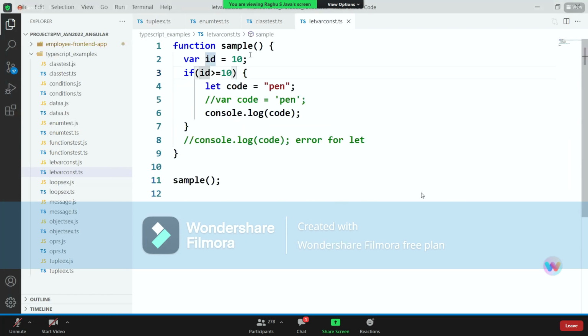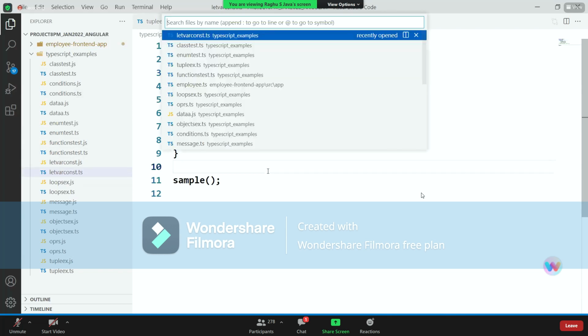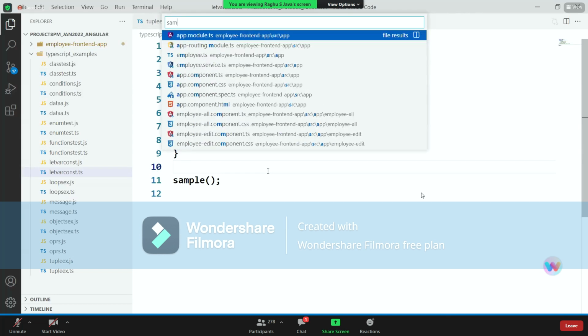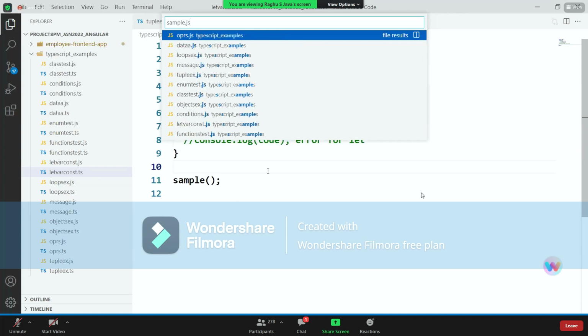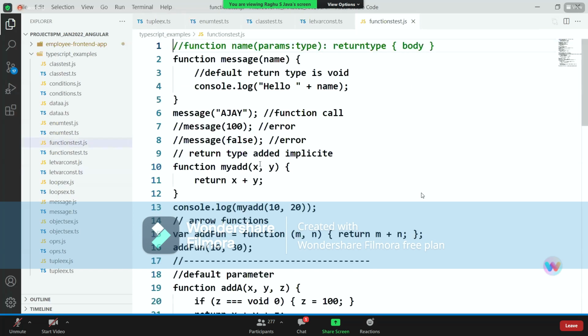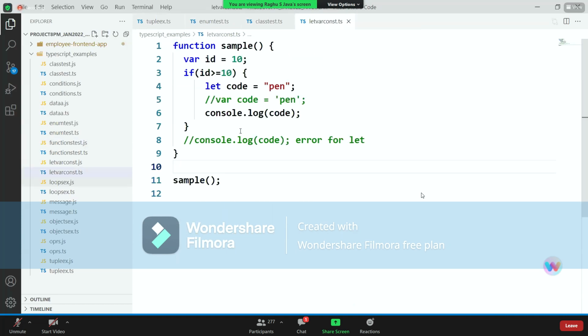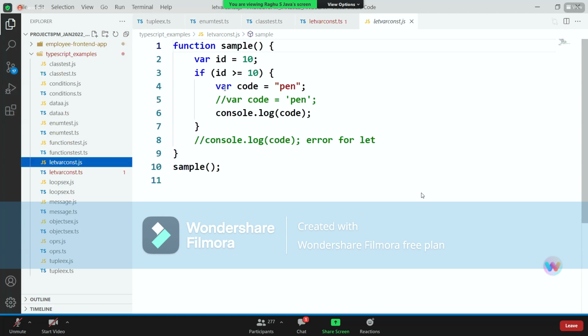Look at the sample, function test. This is let, var, const. Look here, this generated code here is also var.